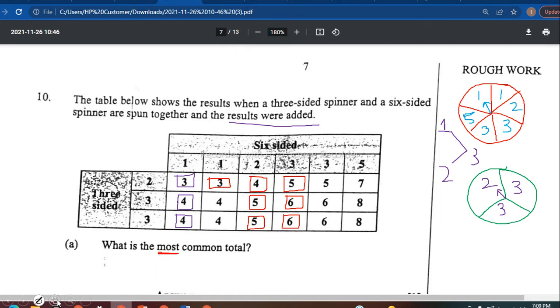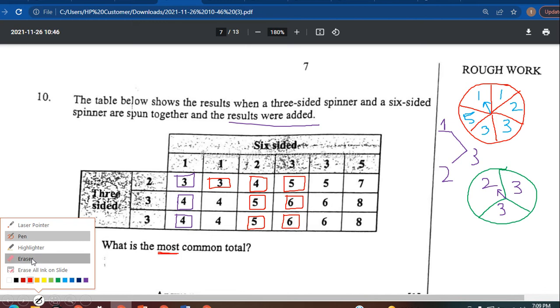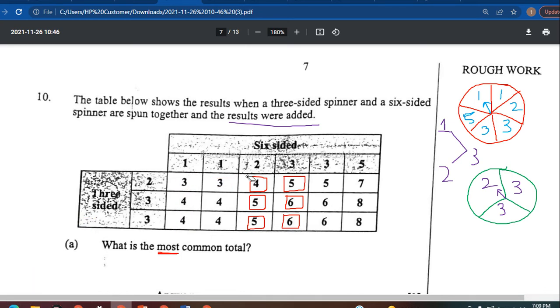6 shows up the most, because 6 shows up a lot of times. 6 shows up 4 times here. At least 4 times. 5. Wait. And before, 4? Yeah. No, 5. No, 4. Yeah, 4, because 4 shows up 5 times. More than 6, because 6 only shows up 4. So 4 is the most common.